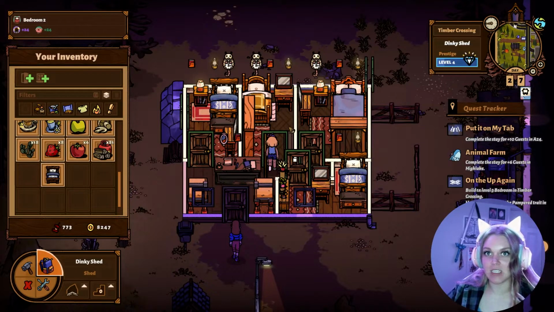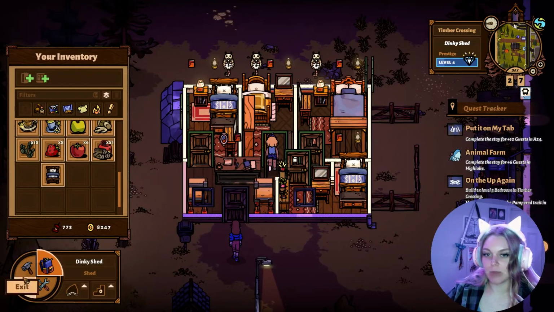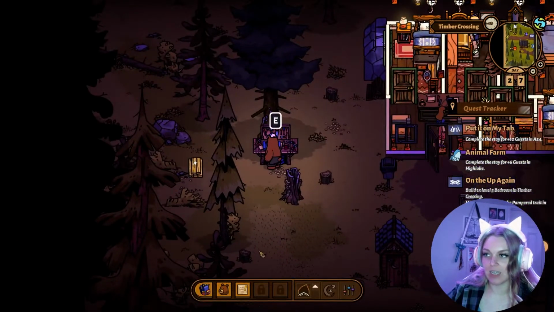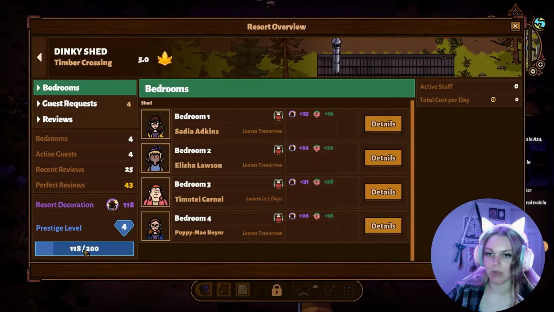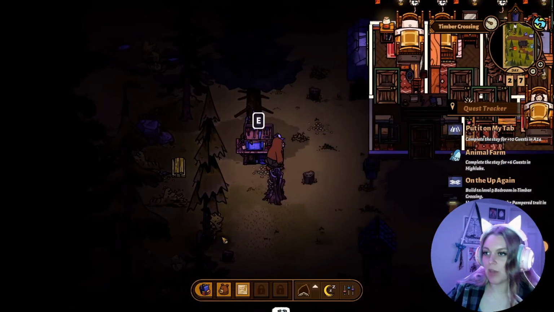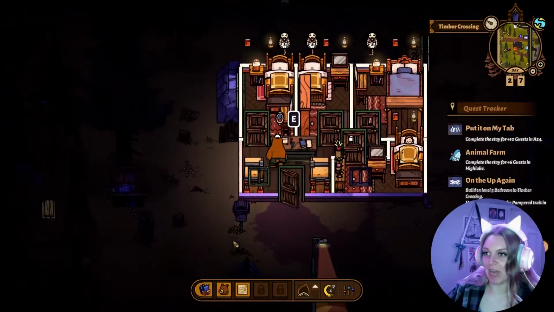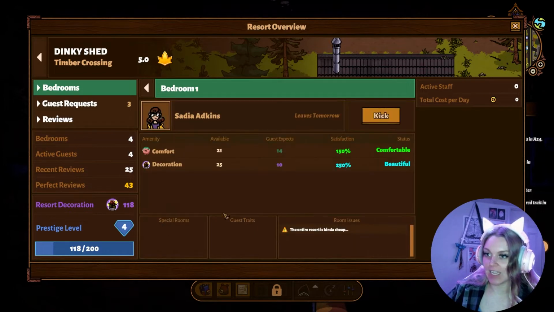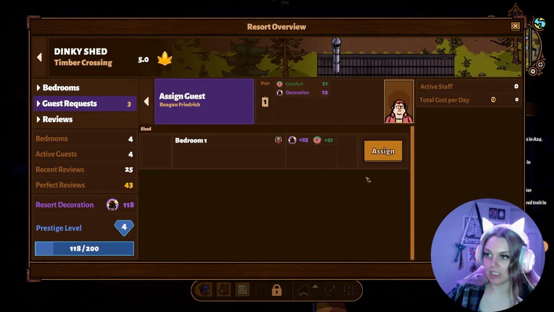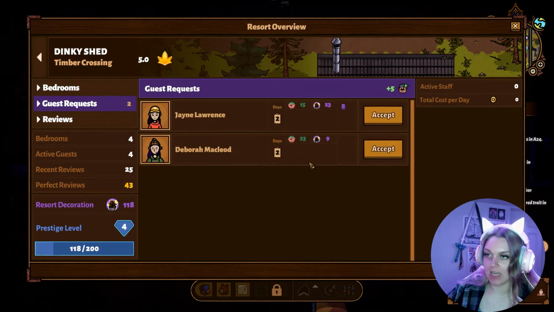That just means it's probably not as good as the blue one, but that's fine. Let's go take a look, because I think that opens up a couple more guests for us to actually fit in here. So with those 2 beds swapped out, now the minimum comfort of every room right now is 21. So anybody that wants 21, like this person, can go ahead and stay there.